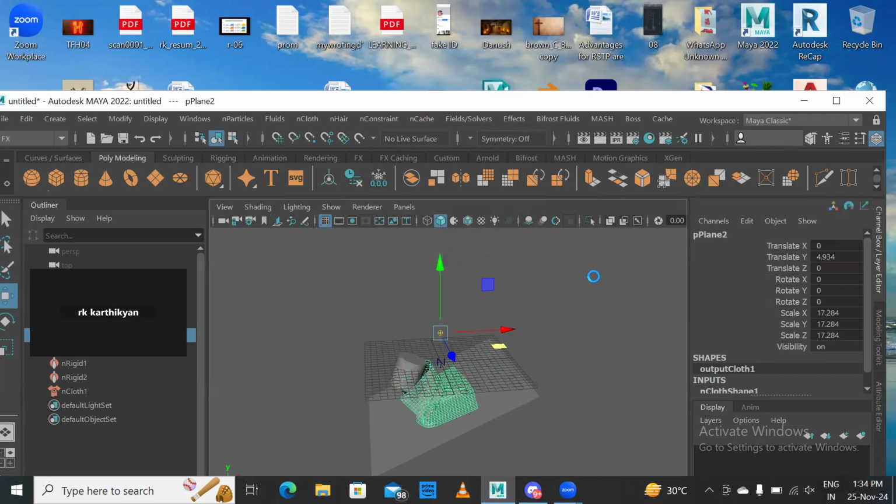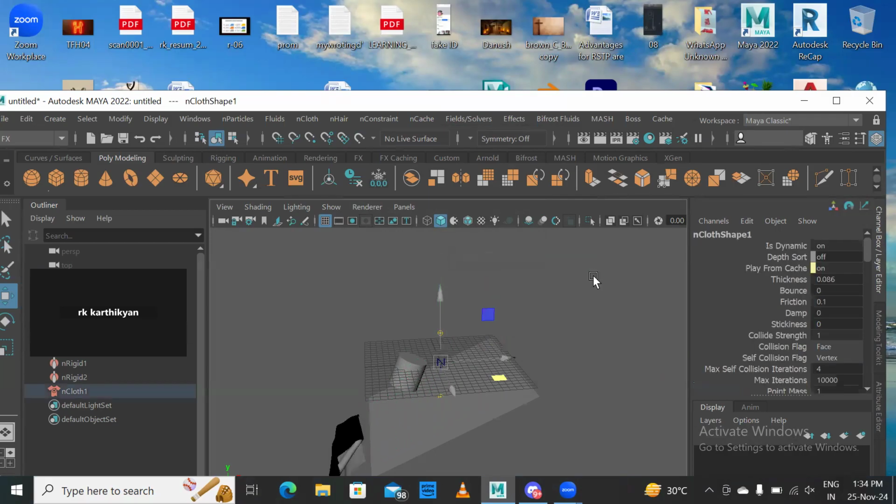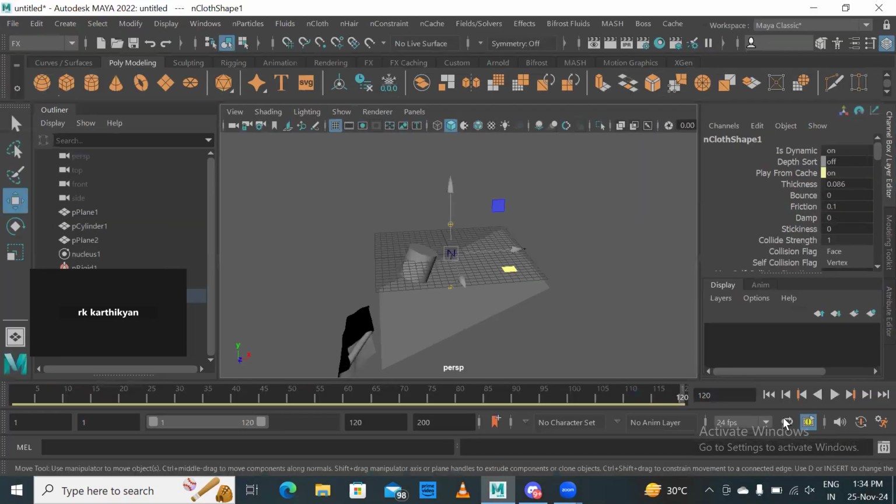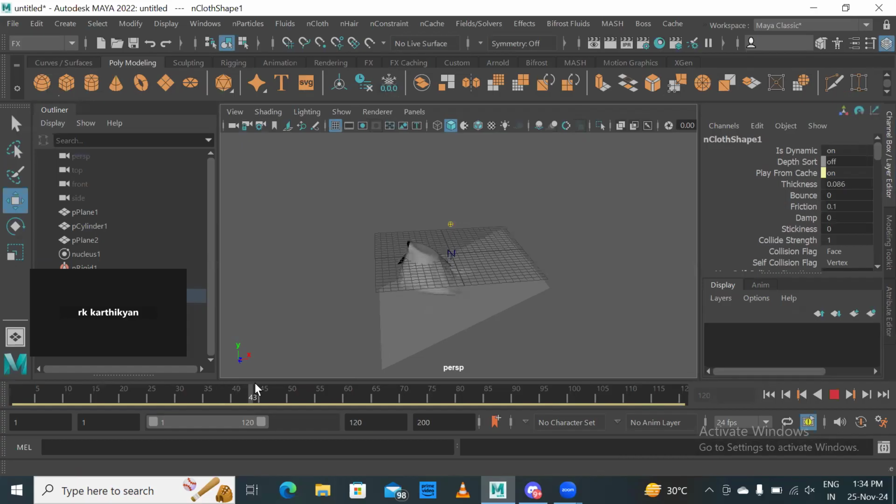So creating the cache is a very simple way to get the real simulation stored on your system, so that this one is going to be the final.